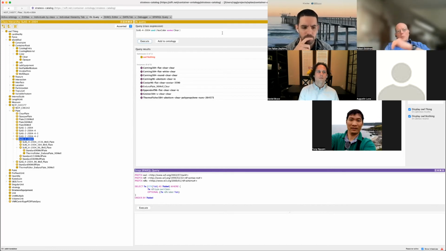Yeah. See, so we introduced clear plate, because writing has color, so clear is a pain in the neck. And there's opaque plate as well.